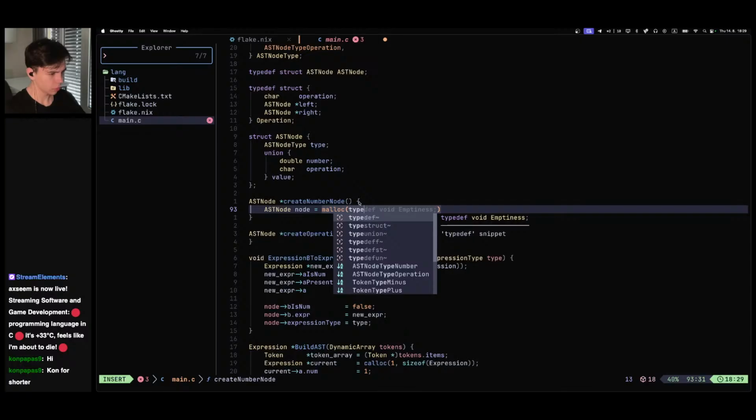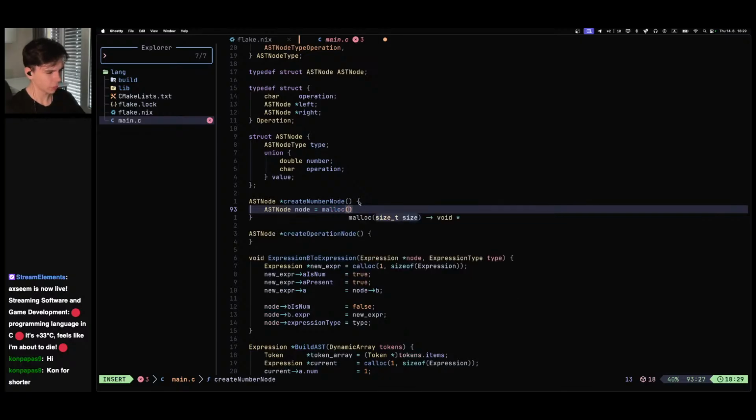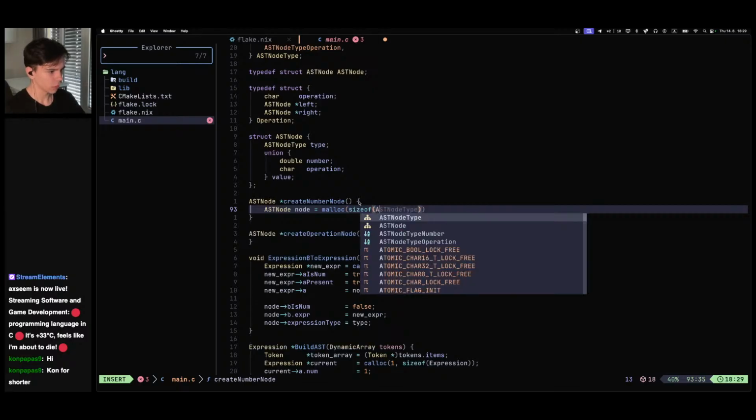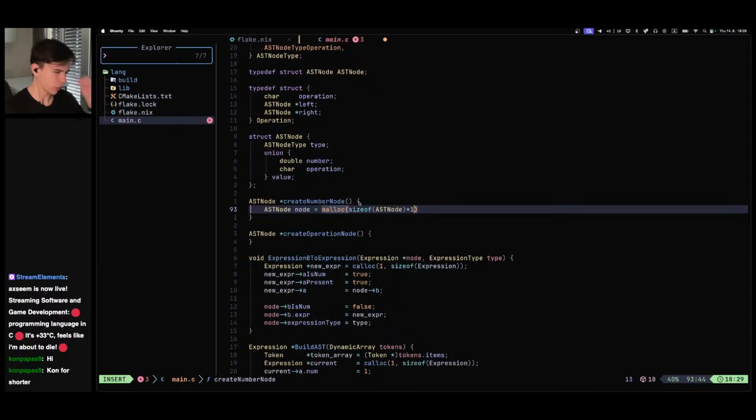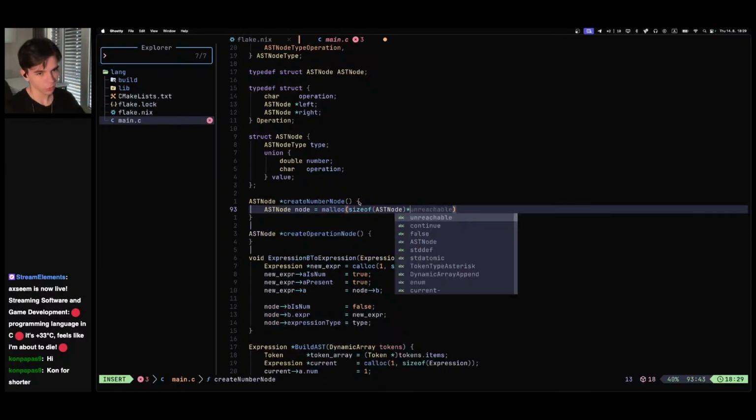Type. Sizeof is sizeof, right? Sizeof AST node. I guess just like it, right? There's nothing else there. Conf for shorter? Okay.